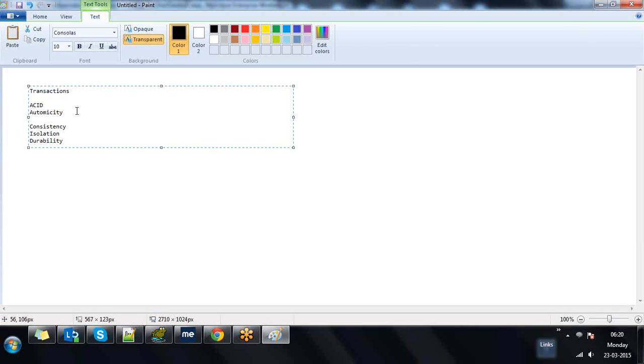Consistency. This property guarantees that the data is in a legal state when the transaction begins and ends.